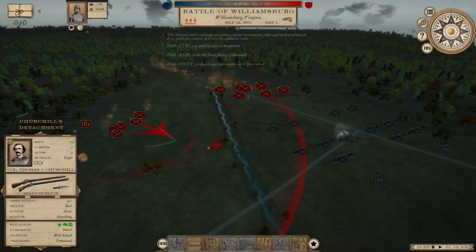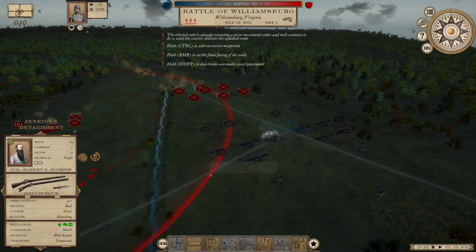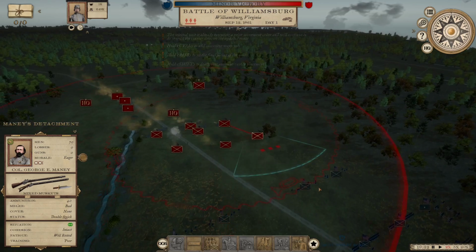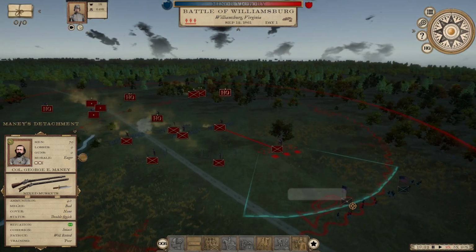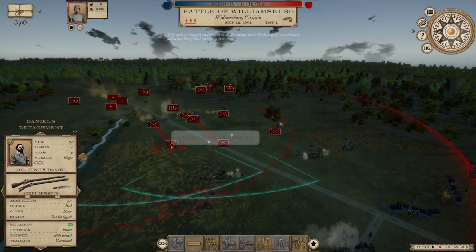I want Churchill's detachment to get ready together with the Jenkins detachment, meaning that we can further exploit the enemy gaps on the flank. Our skirmishers are now getting in contact with the enemy. I'm going to slow down time for the moment.